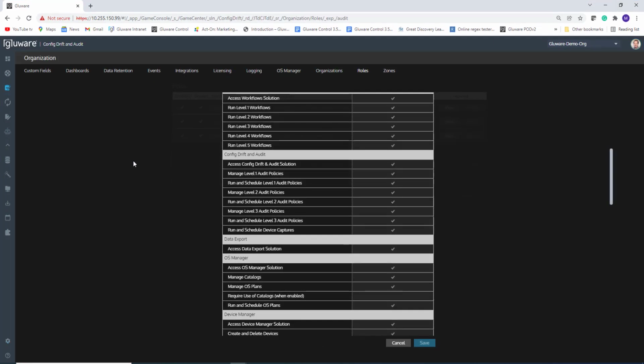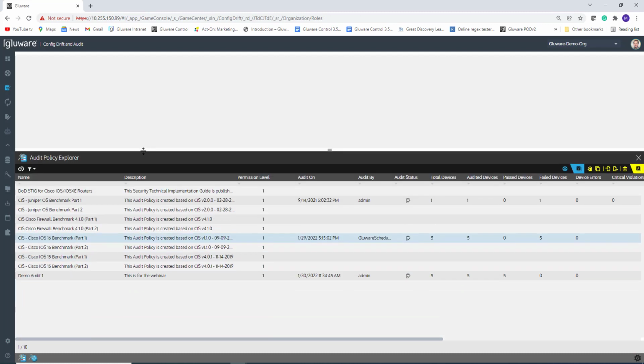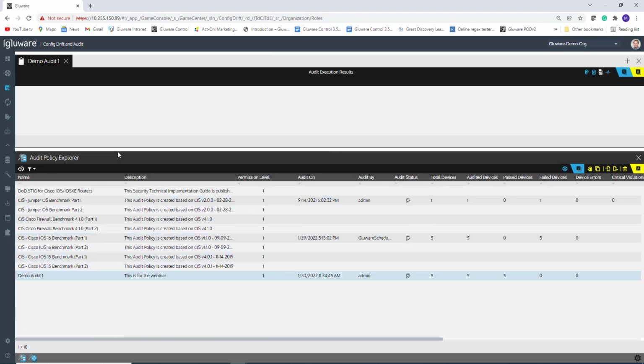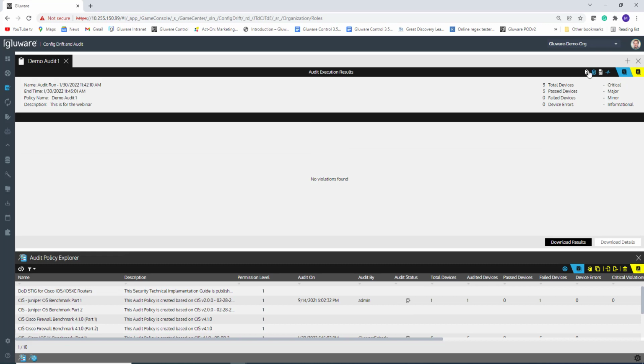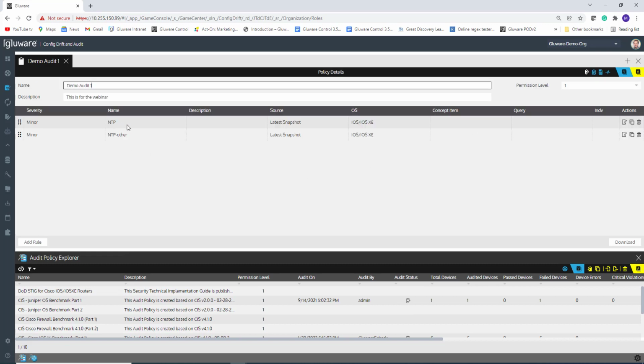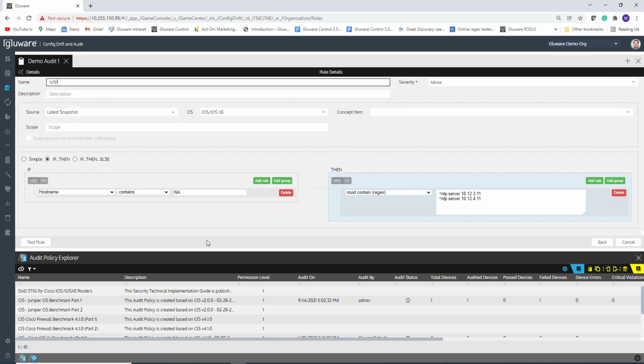So with that quick summary, let's go ahead and minimize this guy and maximize this view, and let's get back into drift and audit. And I just want to take this a little bit further to show you an example of audits and how they can go into a little bit more depth. So let's go ahead and view this rule I've created.